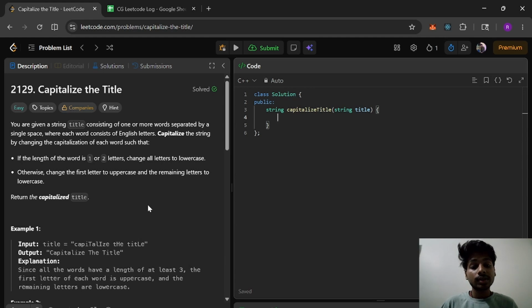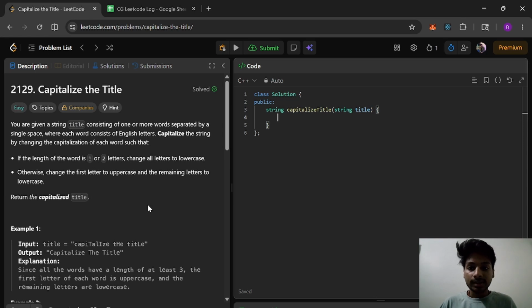So what the question says is that we have been given a string title, and it consists of many words, and it is randomly arranged, like any of the characters is in uppercase or in lowercase. So we have to check if the word is of one or two letters.